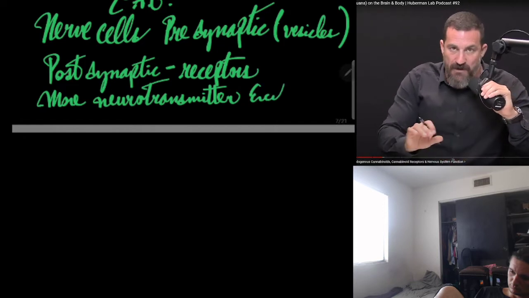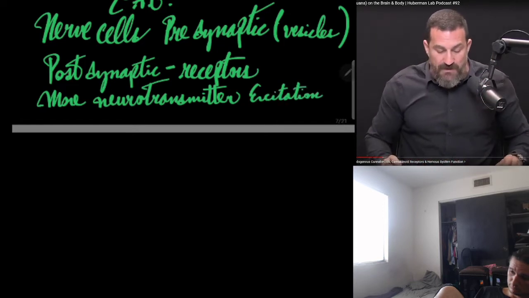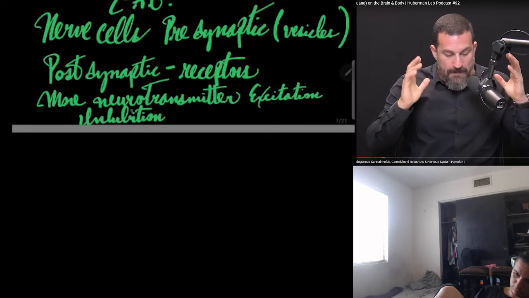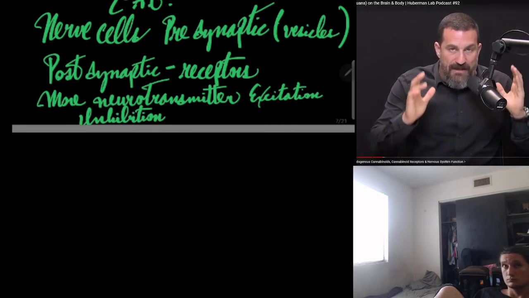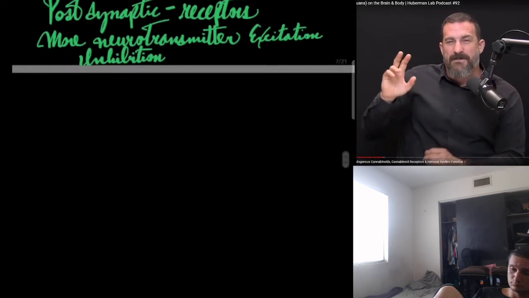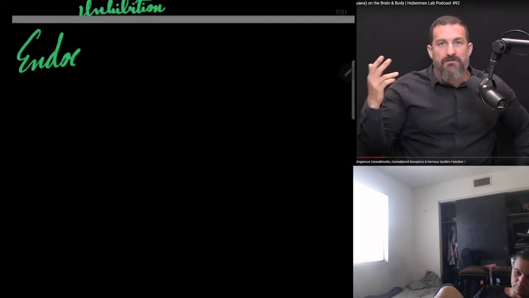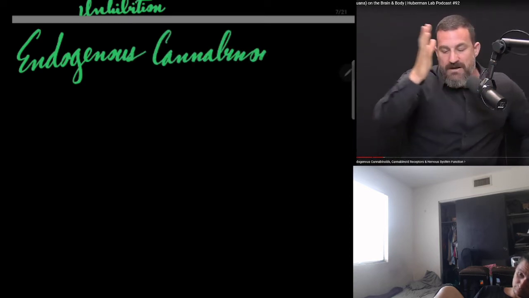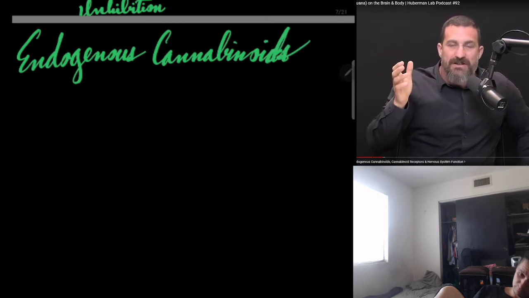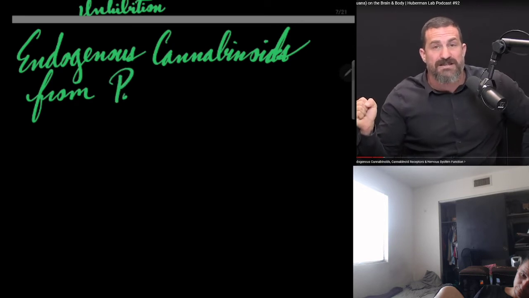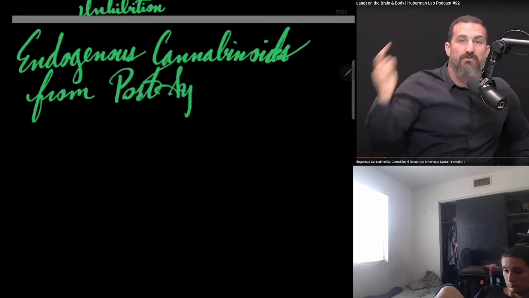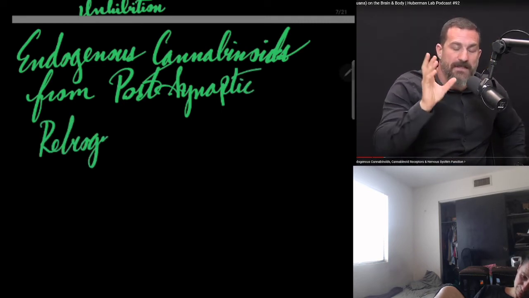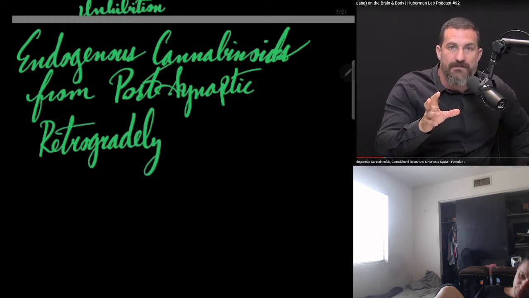If you understand even a small fraction of what I've just said, then it's going to allow you to understand not just today's discussion, but a lot of neuroscience with a lot more nuance and depth of understanding. The key thing to know about the endogenous cannabinoids is that, unlike most neurotransmitters, they are released from the postsynaptic side. So what happens is neurotransmitter goes from presynaptic neuron to postsynaptic neuron. But under certain conditions, the postsynaptic neuron itself releases a chemical. And that chemical goes backward, what we call retrogradely, to the presynaptic neuron, binds to receptors there, and changes the probability that the presynaptic neuron will release neurotransmitter.